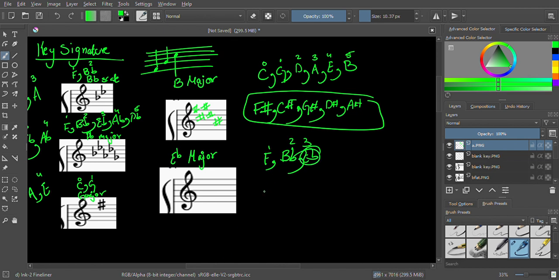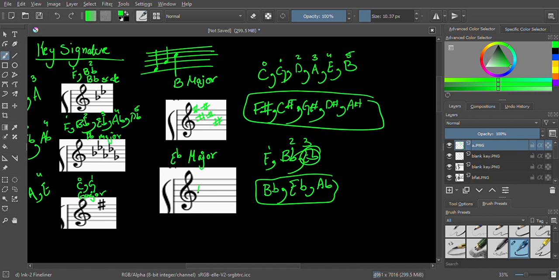Next, I am going to start on B flat, and same process. I'm going to move 2.5 tones forward, just like what we did here. It's E flat, I move 2.5 tones forward, it's A flat, and I could go further, but I won't because I only need the first 3. So I got the first 3. So it's 3 flats, and it's these 3 flats, and I write them in order.